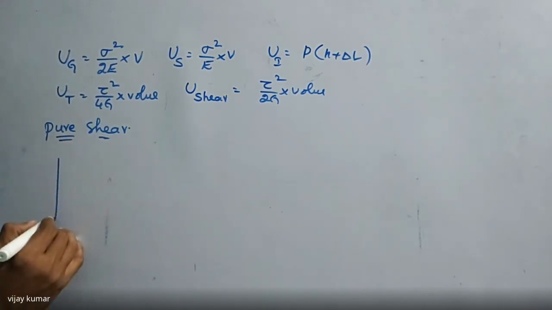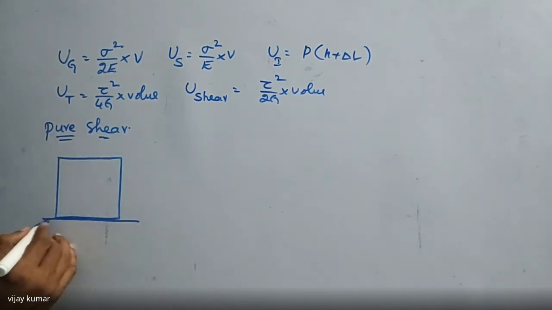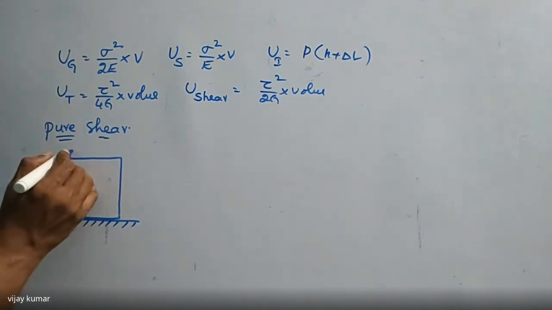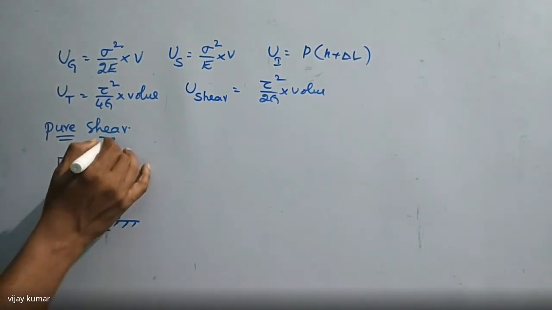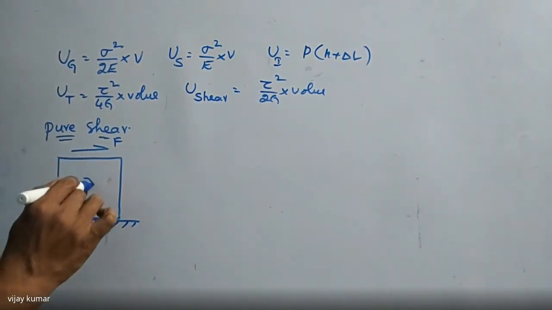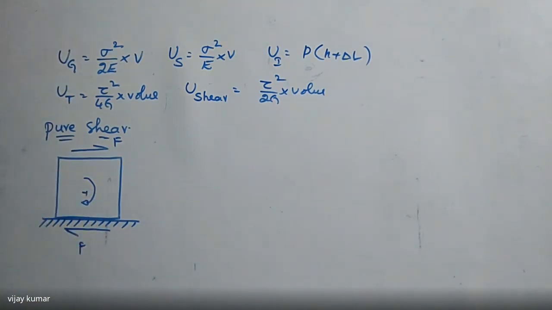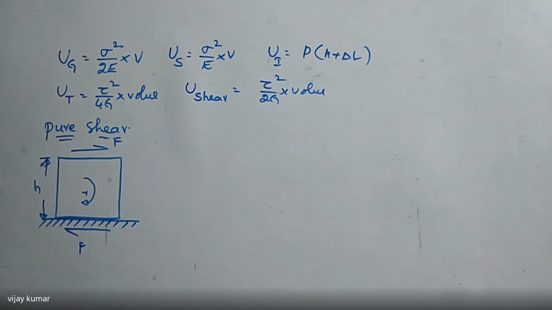So look at this. I'm taking this component which is fixed at one end, other end is free. On the other end, I am going to apply some force which is parallel to the surface, and the surface also gives some force. Both have the same magnitude but opposite directions, so that the material rotates clockwise, or anti-clockwise if you apply the force in the reverse direction. So the material will deform like this. This is the height of this element. Do you get my point or not?